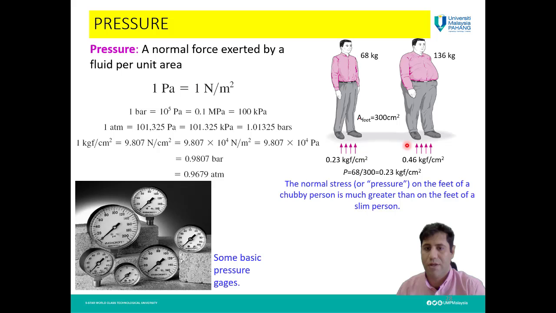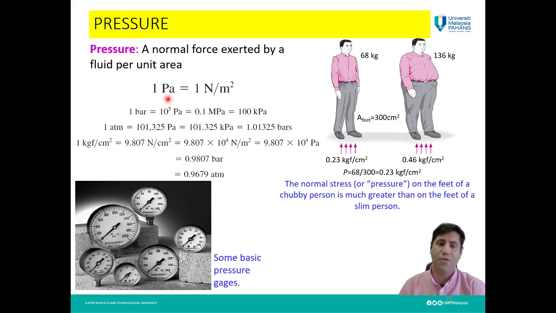You can see here the area of their feet is equal, but the mass of their bodies is different. So the pressure exerted on their feet is also different. Because of that, this guy may feel more pressure on his foot, and the pain will come much earlier than the other guy. So this is one reason why you should reduce your weight and stay fit.